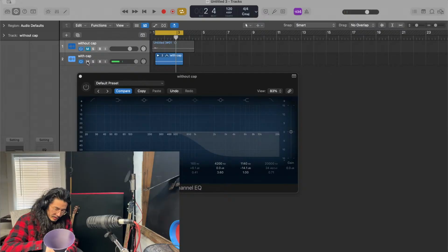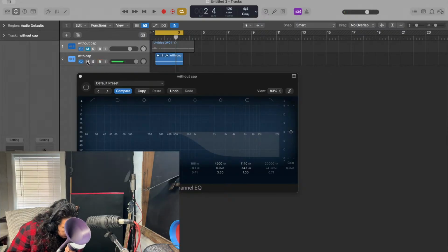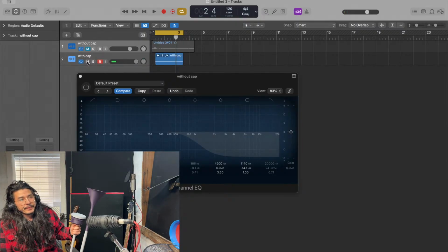Didn't make a huge difference, but, interesting.